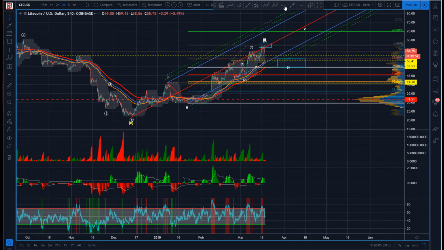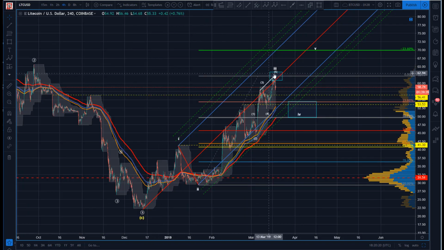So we've got some decent divergence here. You can see that. So it would make sense given the push here from the 3 into the 5. So that divergence down here, we're not as strong as we're putting in new highs here. But we don't have enough to really dig into yet for a 4.